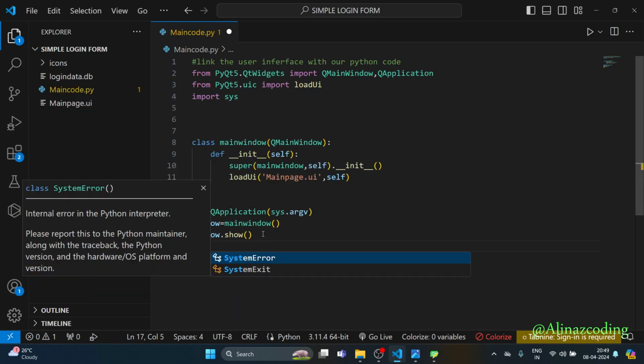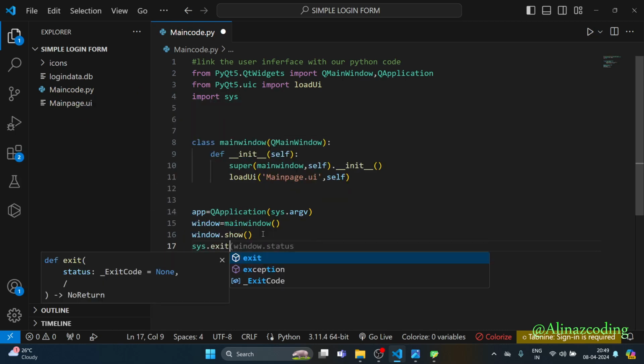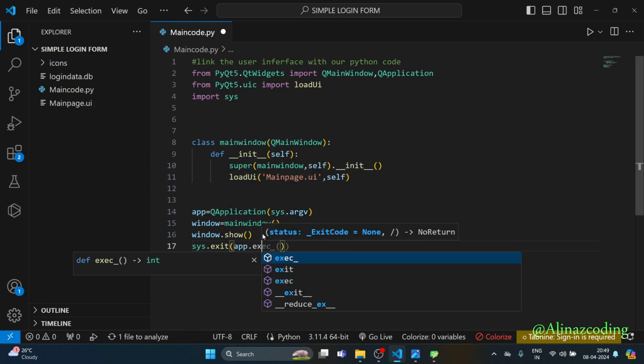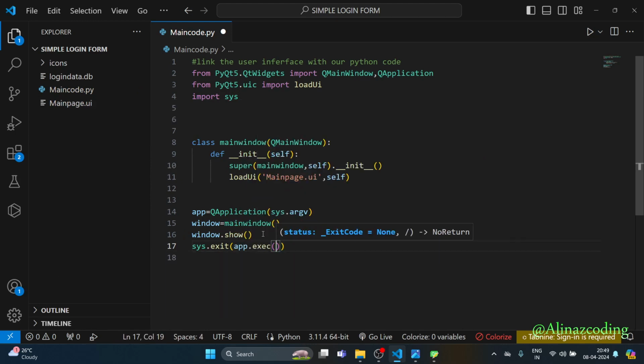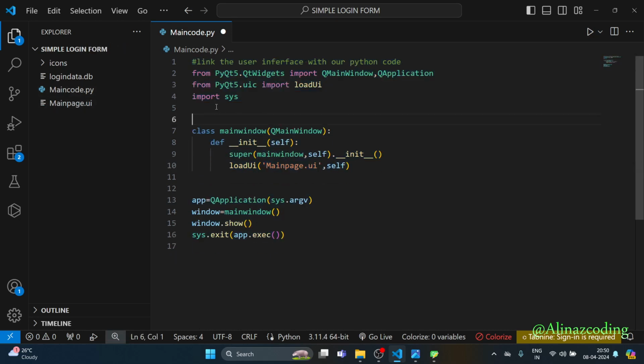After that sys dot exit, app dot exec. This one is the simple format to link any user interface created by PyQt5 and show it through the Python code.